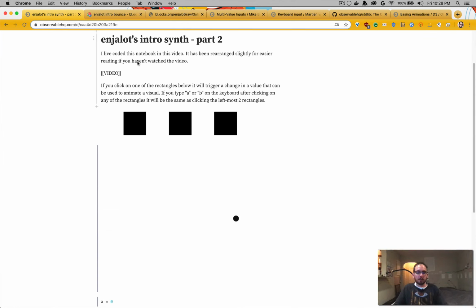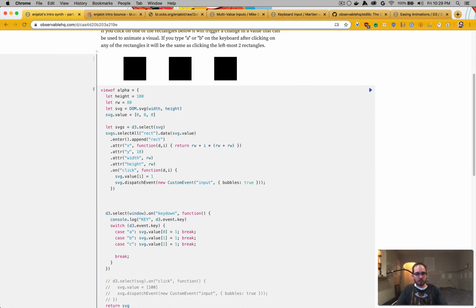So let us begin. One of the things I wish I had done in the first video is give some kind of visual indication when one of these is pressed. Because these are the actual input, they change a value, like A, B, and C here, we can't use those inside here because it would be a circular definition. So I'm going to kind of cheat and just make this little function.